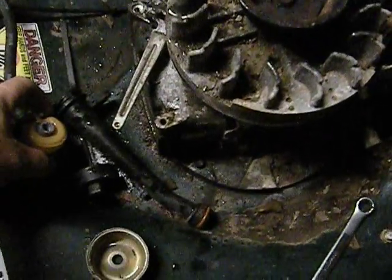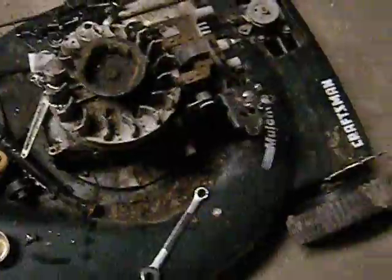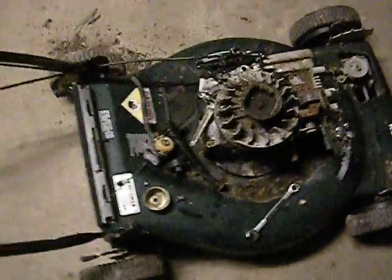And if you look at the float bowl itself, this petrol in here — it's got stuff floating in there. This is very nasty gasoline or petrol and it stinks to high heaven. You can see more crap inside the top of the float bowl there — some kind of spiders have been building webs in here. So I don't believe this lawn mower has run for a number of years. Anyway, that's where I'm at right now guys.